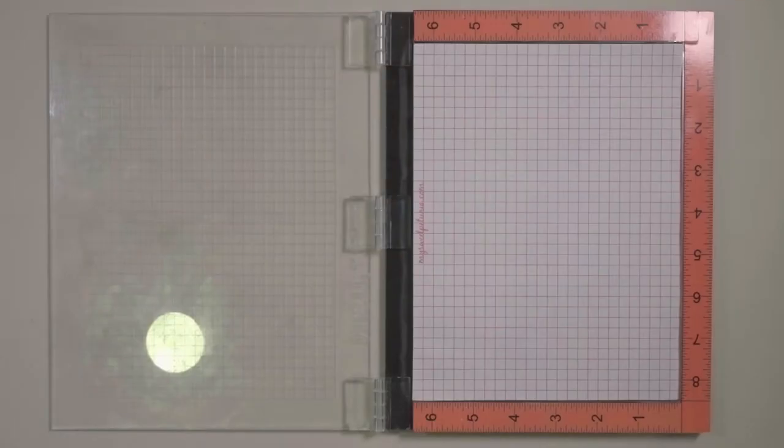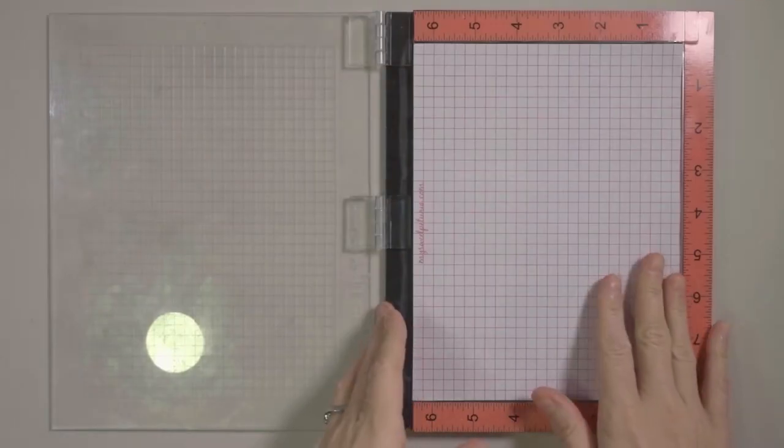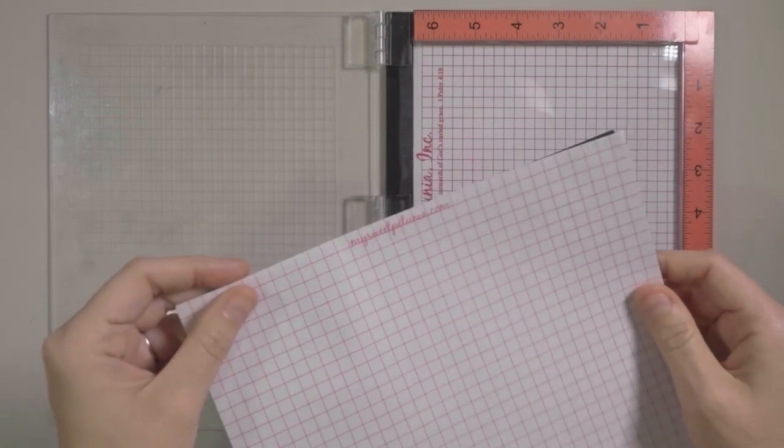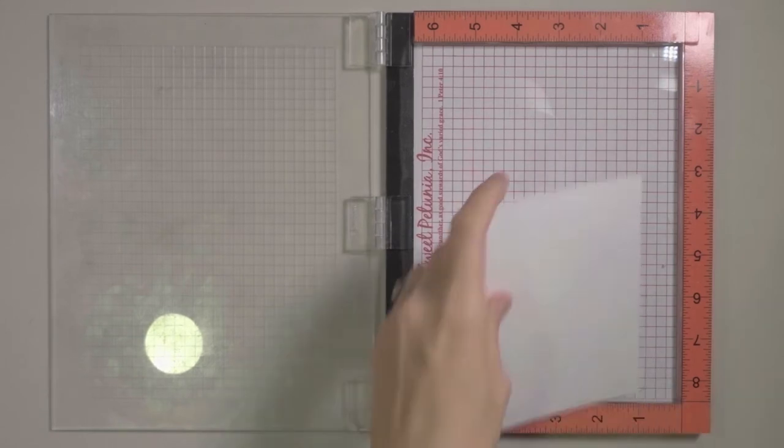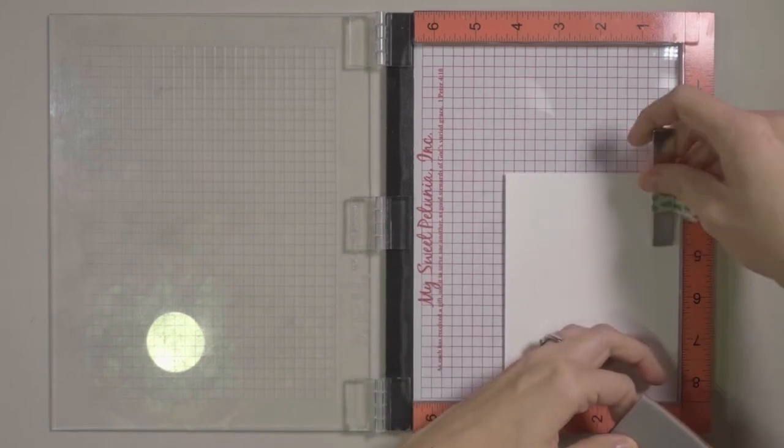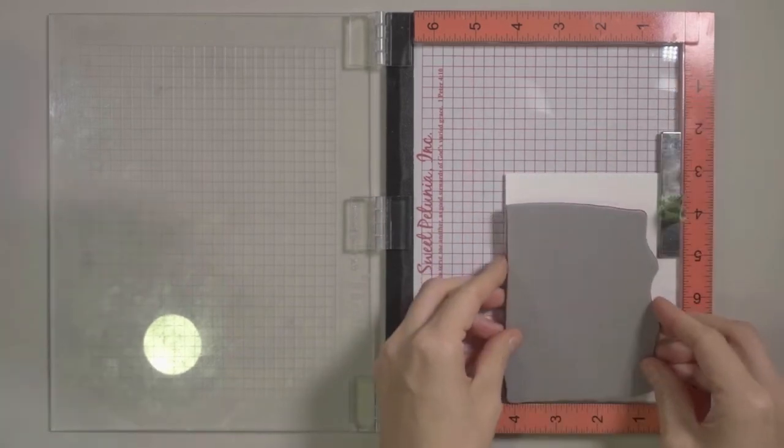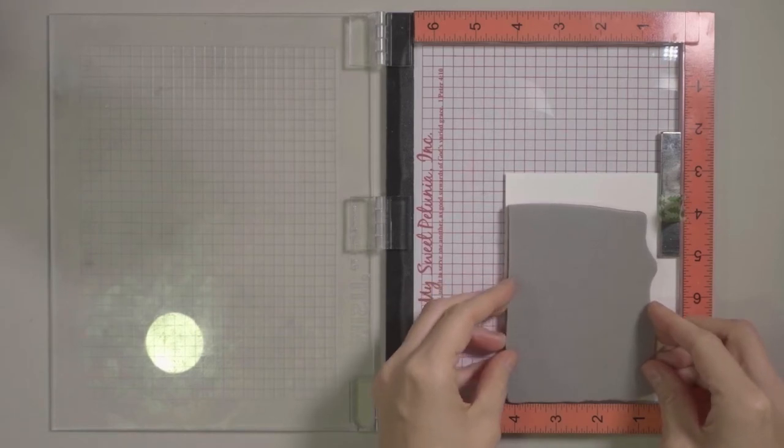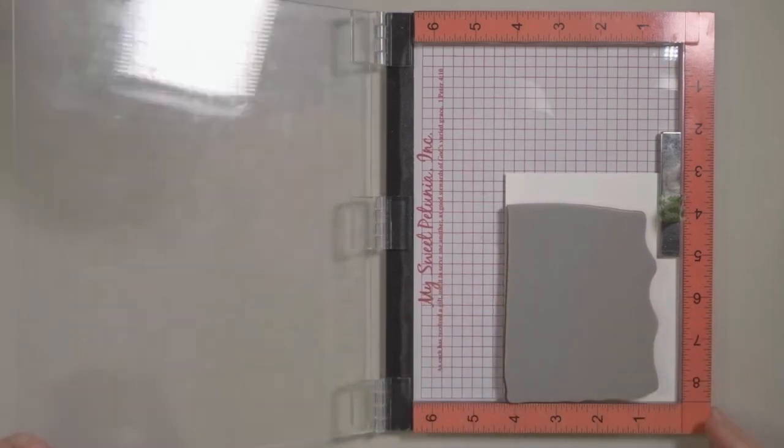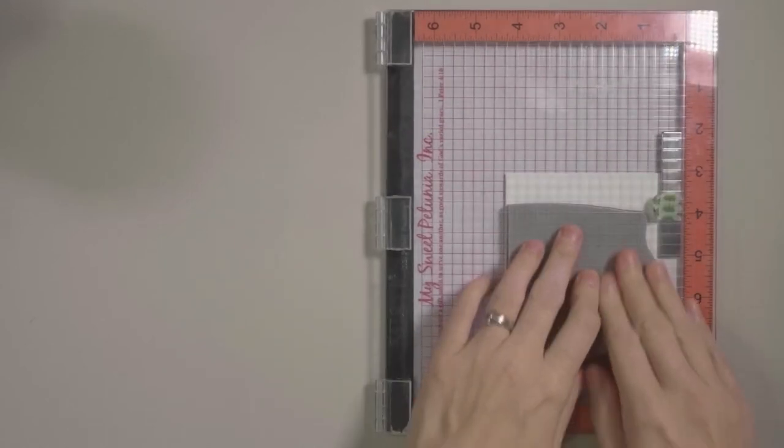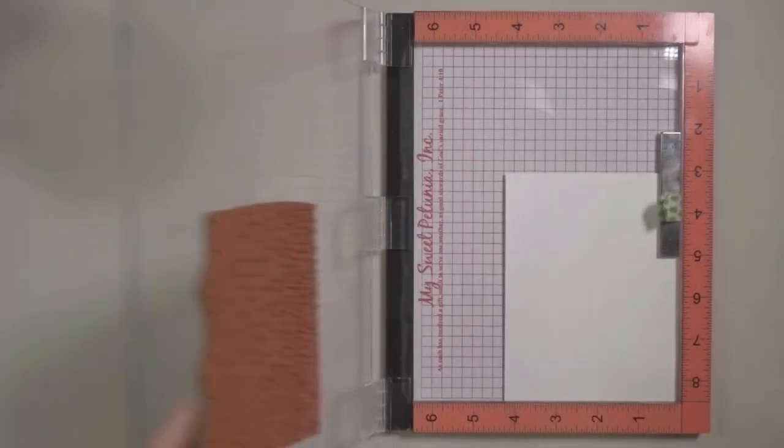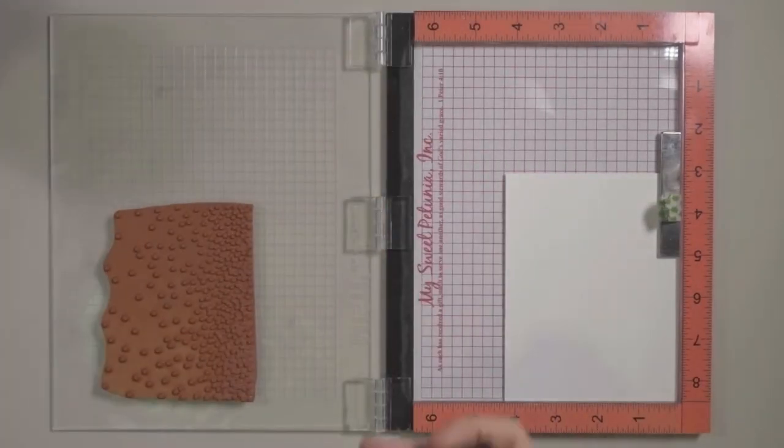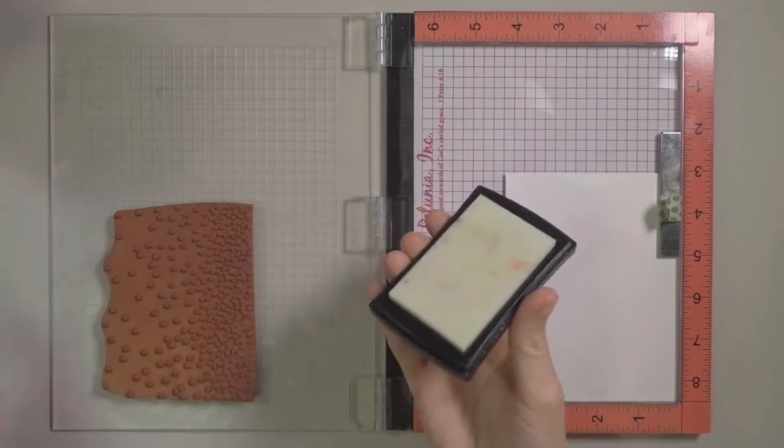We have 50 feathers to make, so we're just going to jump straight into the embossing. Pull out that Misty. Tip number one: I'm going to remove the background foam from within the Misty so that I can mount my thicker cling stamp and have enough space for it. I'm stamping on some Neenah Solar White 80-pound cardstock, and I'll be using Impression Obsession's Snowy Background. Now I like this cling stamp because it looks great for Christmas snow and also it looks like confetti or dots. And on these feathers we're going for the dot look.